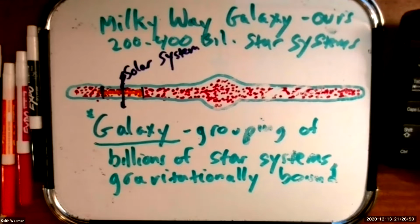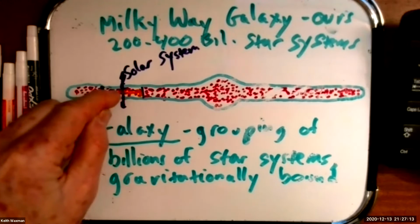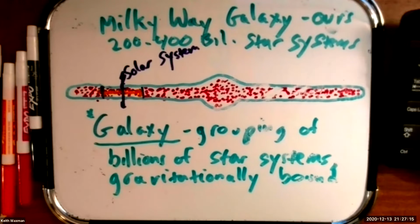It doesn't matter where you are in the ocean. If you are down 6 feet and you look straight along the water, all you're going to see is water as far as you can see. But if you look straight up, you only see 6 feet of water, and then you can see out. Being in a cookie, it's the same way. If you're in any part of a cookie, if you look along the plane, you see a lot of cookie. If you're in a pancake, you see a lot of batter. If you are in the galaxy looking along the plane, you see a lot of stars. And at great distances, they get so far away from your point of view, they look milky.